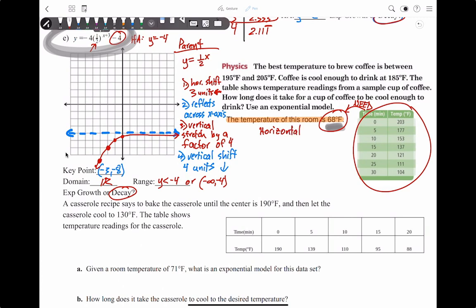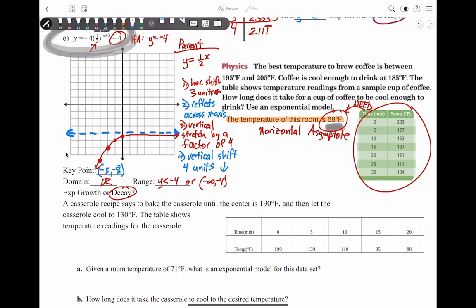This is the line that the graph will approach and never hit, but get close to as you go off to the right. Think of this example from before, where this value right here, which was a -4, would be room temperature. It would get very, very close to it, but it would actually never hit. That's just conceptual understanding right off the bat. All right, let's dive in.